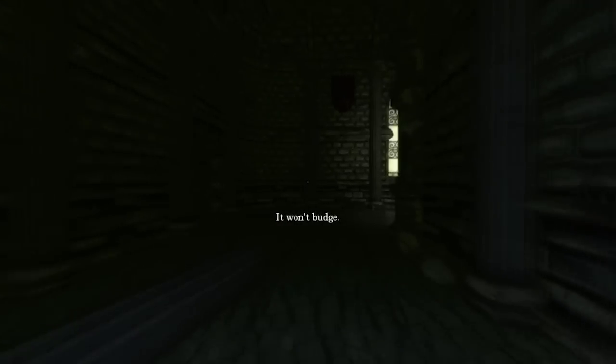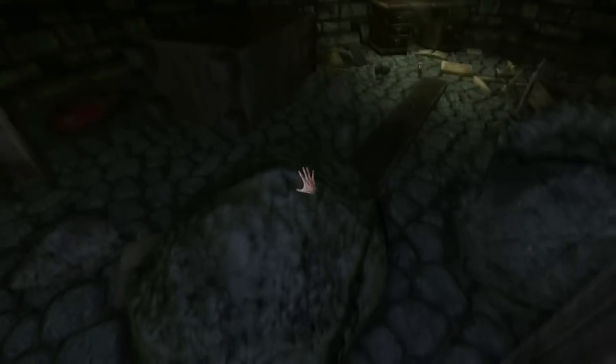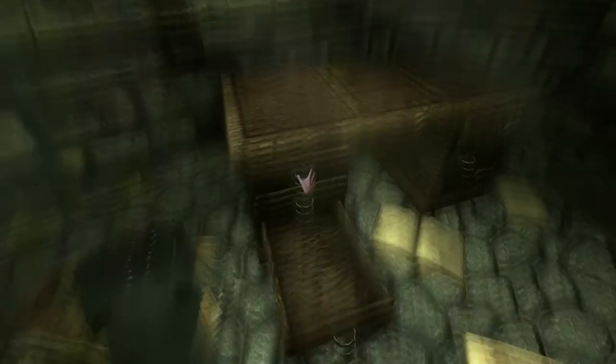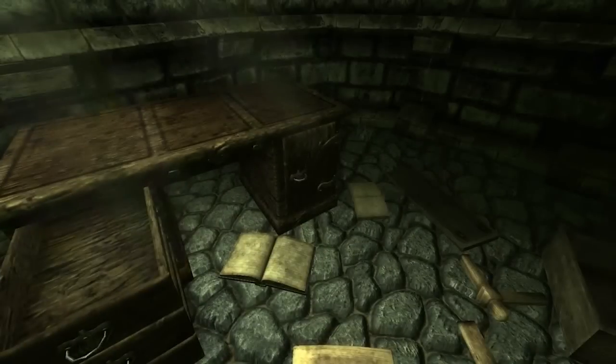Won't budge. Oh, here we go. What? Oh, come on. Okay, that was strange. I can't jump? What? Yeah, I can't jump. I'm not sure if that's the creator who, yeah, I can't jump. Strange.